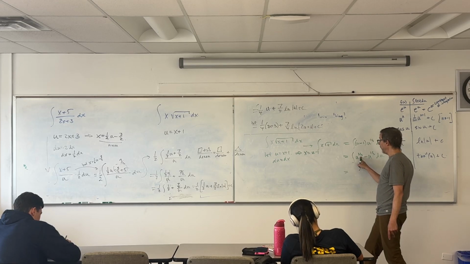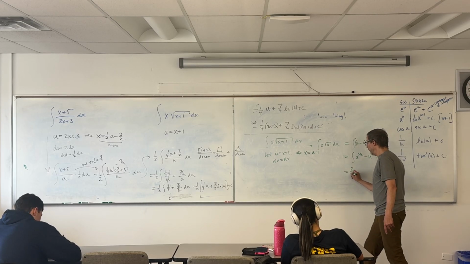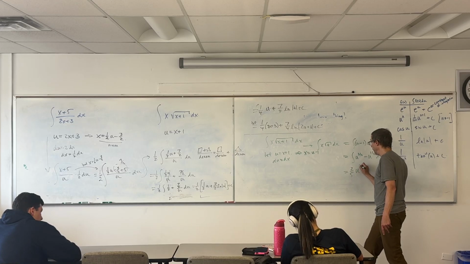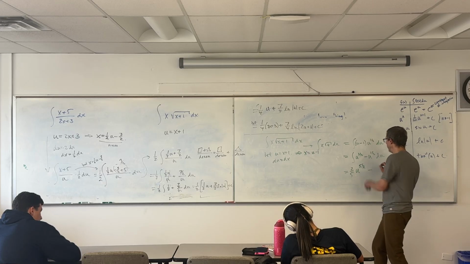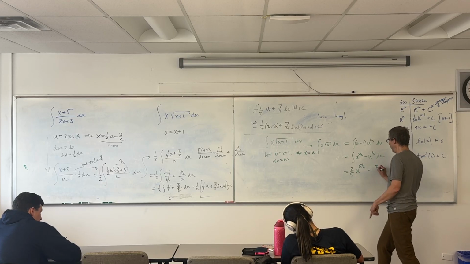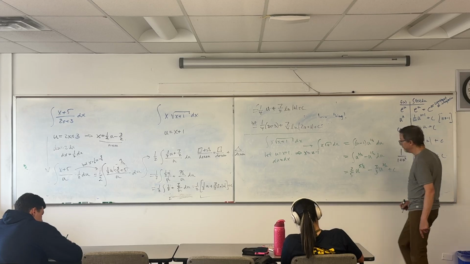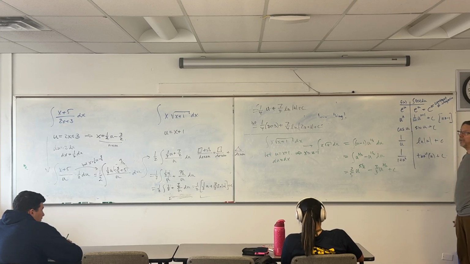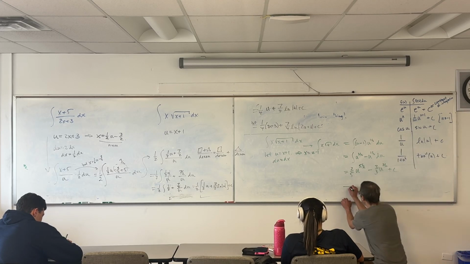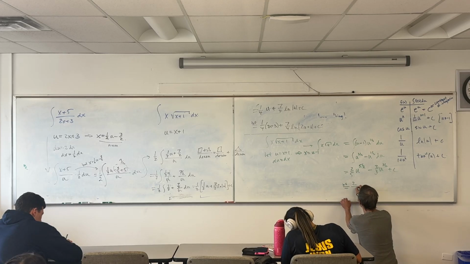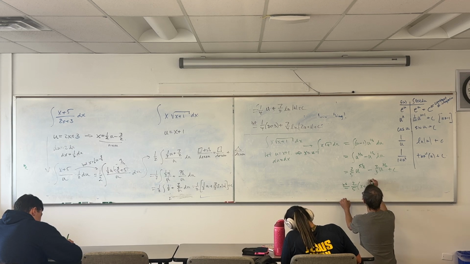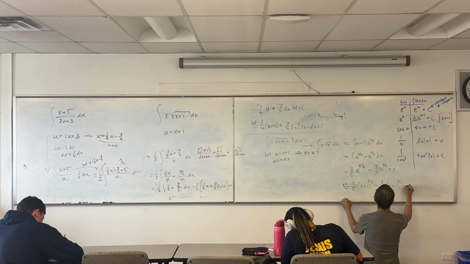Power rule. Add 1 to the exponent, you get 5/2. Multiply by the reciprocal out front. So that's 2/5, minus, new exponent is 3/2, so a 2/3 comes out front, plus c. Back substitute. So your final step is to go back: u was x plus 1, so 2/5 (x plus 1) to the 5/2 minus 2/3 (x plus 1) to the 3/2 plus c.